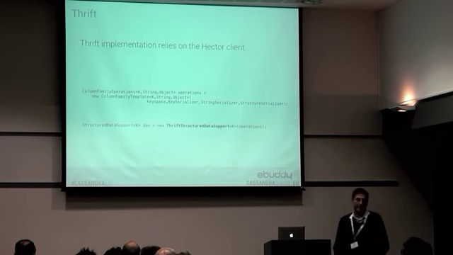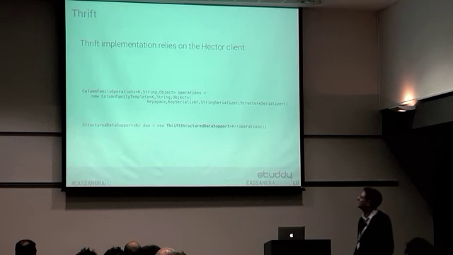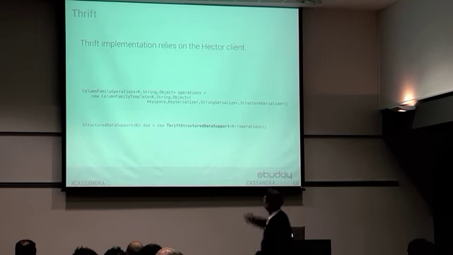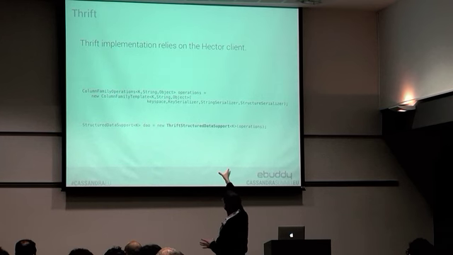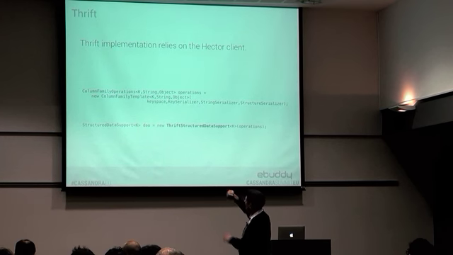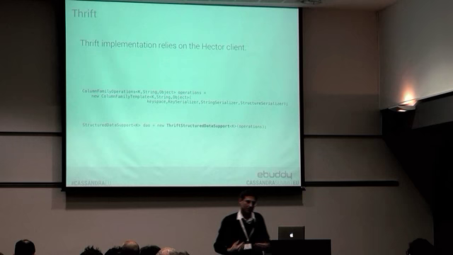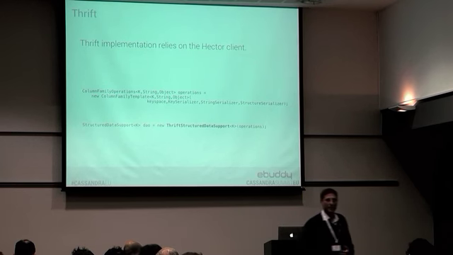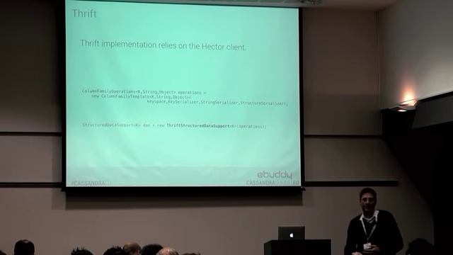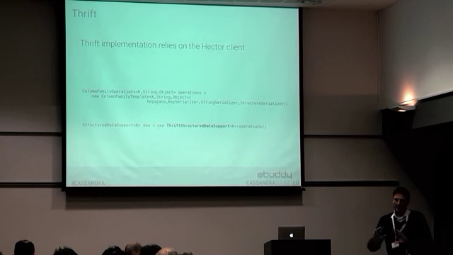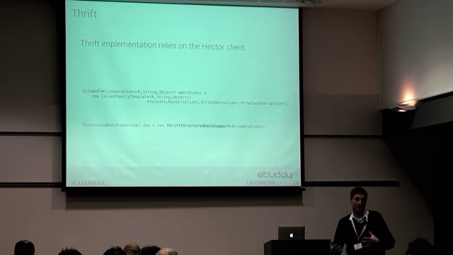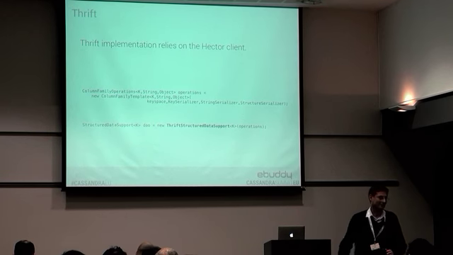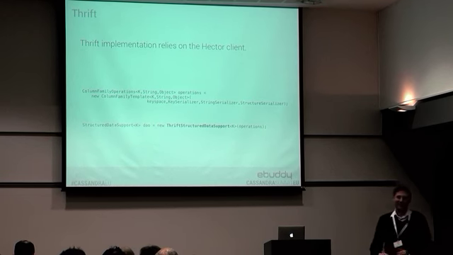The Thrift implementation uses the Hector client, and to create a Thrift structured data support object, you give it a template object that's also part of this library. It's our own template object that does all the basic operations using Thrift, using the Hector client. So it's kind of an abstraction. Well, it is an abstraction on top of the Hector client, which is in turn an abstraction on top of Thrift.